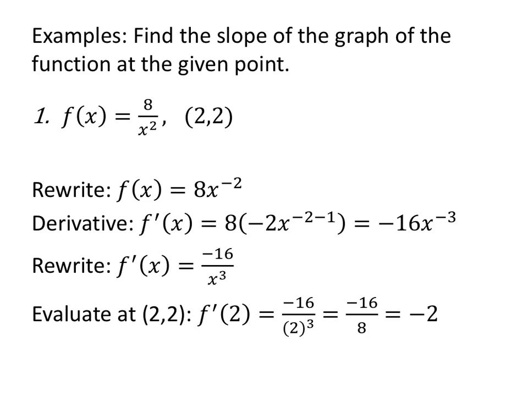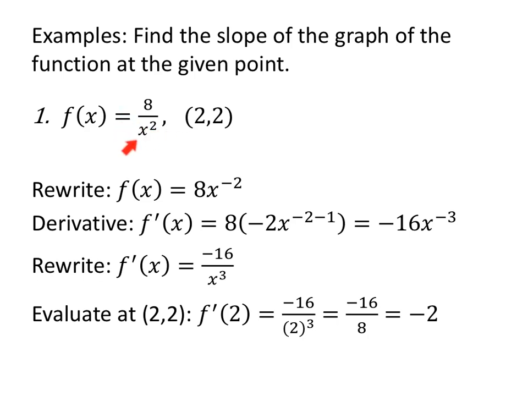Now, find the slope of the graph of the function at the given point. Find the slope of the graph at the given point. So this says, without saying so directly, evaluate the derivative. The slope is going to be the value of the derivative of the tangent line. Slope of the graph, I mentioned in a previous lecture, that's also the slope of the tangent line of the graph. And it tells me where to evaluate it here at the point 2, 2.